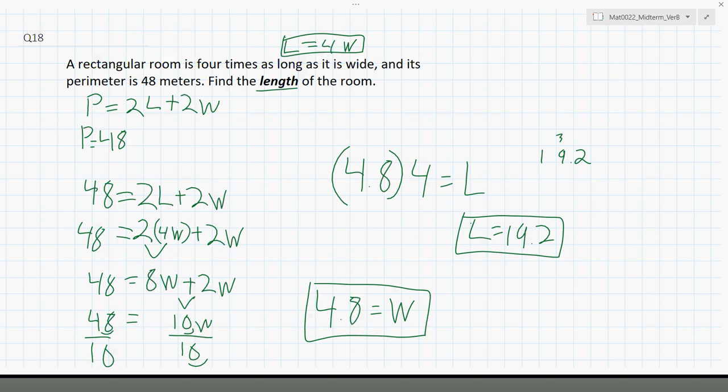The 4.8 came from 40 equaling 10w, and then we divided both sides by 10. So that left us with 1w will equal 4.8. And I kept it in decimal form because it would be easier with the simple multiplication we had to do, rather than put it in fractions. Because fractions don't give you a really good measurement type. When you're dealing with tape measures and room measurements, it's better to keep with decimal numbers.